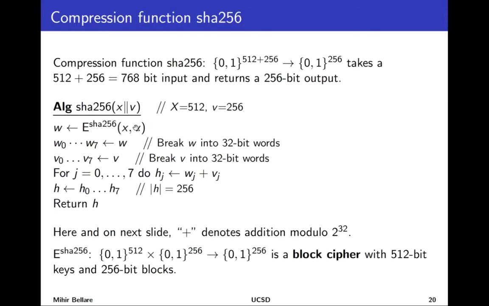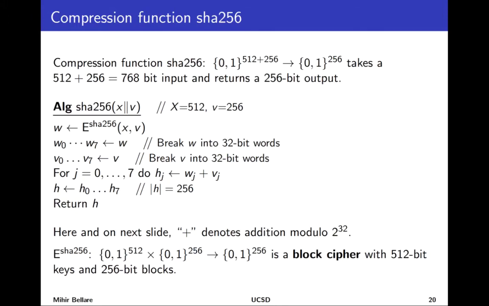Once you run that block cipher on this key and input, you get a 256-bit output. You break it up into 8 32-bit words. You also break this 256-bit string into 8 32-bit words. And then you add correspondingly here to get these little h's. This addition is done modulo 2 to the 32. It's not XOR, it's addition of integers mod 2 to the 32. You then concatenate these results, and that's your final output. So there we have it. In fact, even this step is quite elegant, and we'll be able to later give a fair amount of understanding of why it works the way it does.